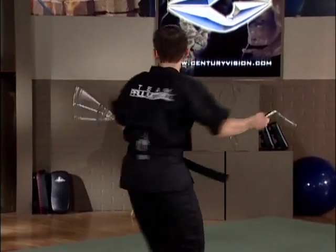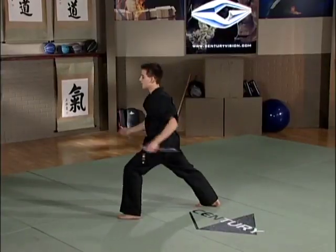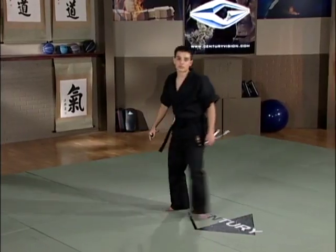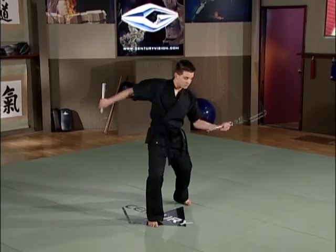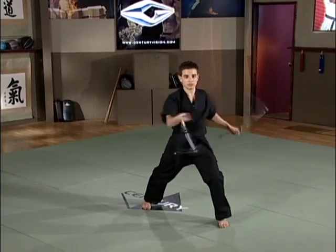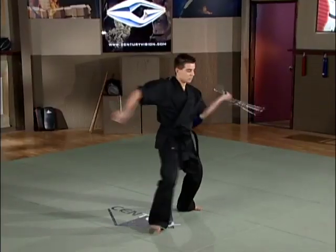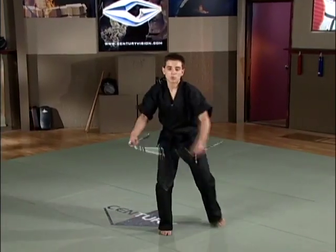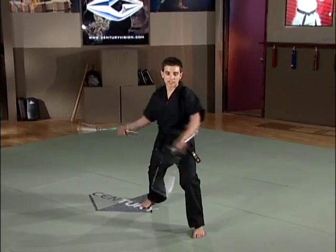I spin on my heel and then my toes. The last second, my toes come down, I go into my stance. From the front view, right leg forward, spin the chucks, comes down, my left hand comes first. My left, then my right follows. I'm going to demonstrate again. I start my right leg forward, I spin, and now my left leg's forward. Right back into here.